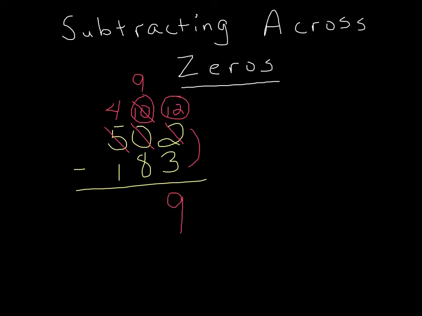Now I have a nice organized problem that is nine minus eight in my tens place. It's going to be one. And then I have four minus one. So three.